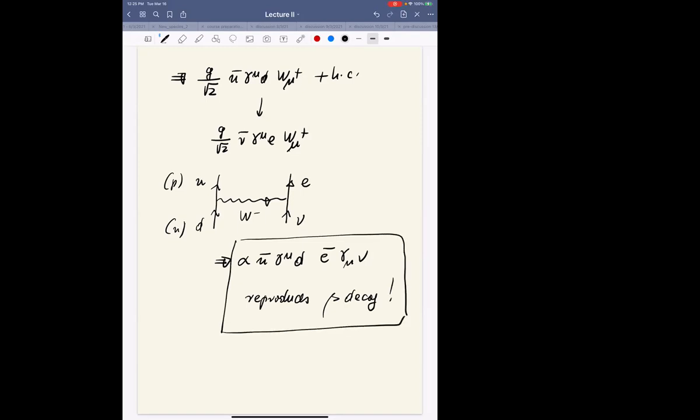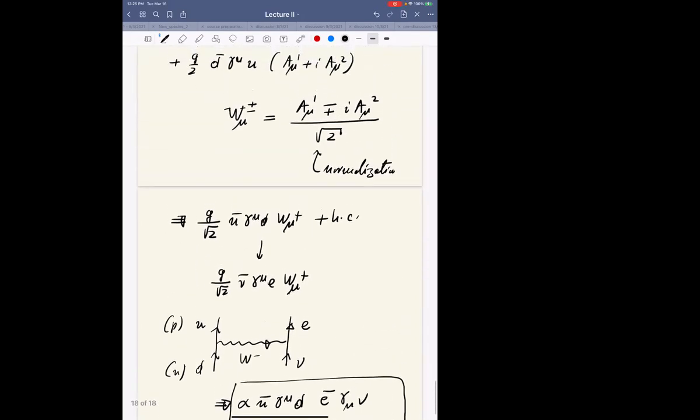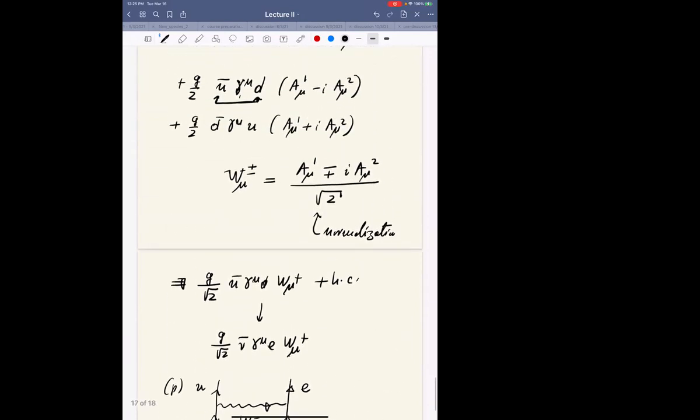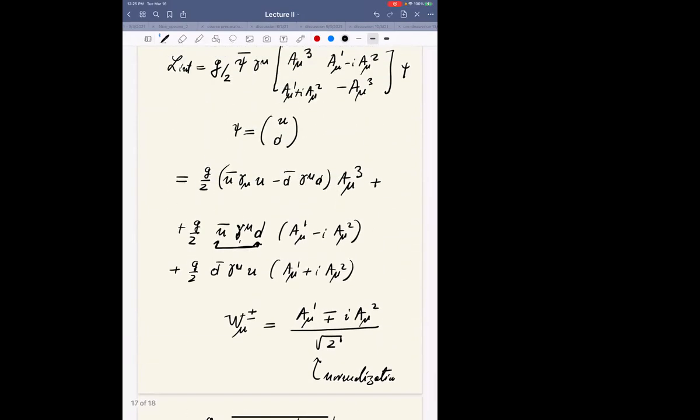I can say that my SU2 gauge theory could be a candidate theory. I have a W boson. I have to understand, of course, the mass of the W boson and so on and so forth. This is what the course is going to be all about, but I'm on the right track. There must also be the photon. I want to reproduce the real world. The only candidate for the photon is here. You agree? This is the neutral guy. So I'm predicting a photon.